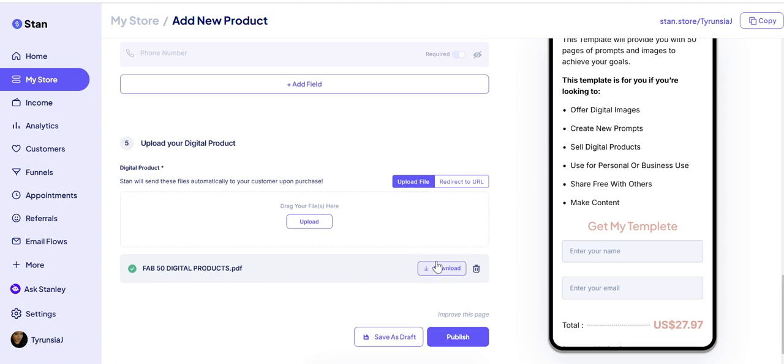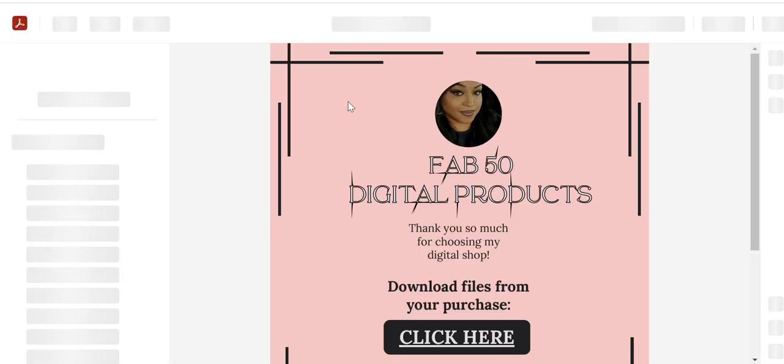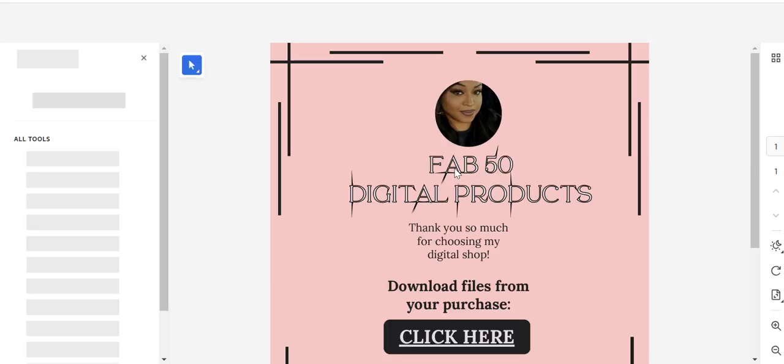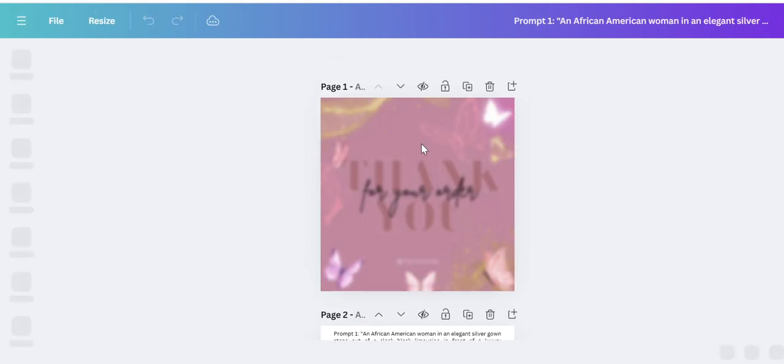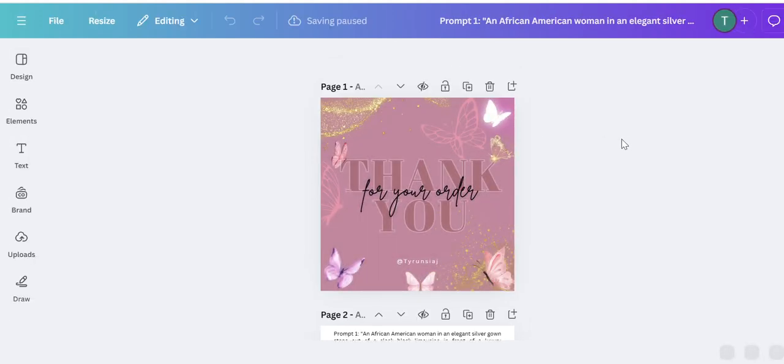Okay, so now just like that, I can do publish, but let me just show you this before you publish anything. Don't get too cocky. Slow your roll. You want to check it. So when I click on this, this is my download page my customer's gonna get. I want to make sure it's an open link. Let me see if it's gonna take me to the right link. Baby, it did.